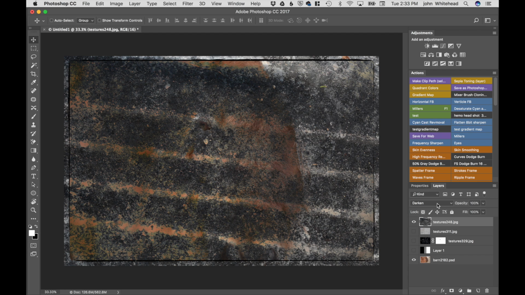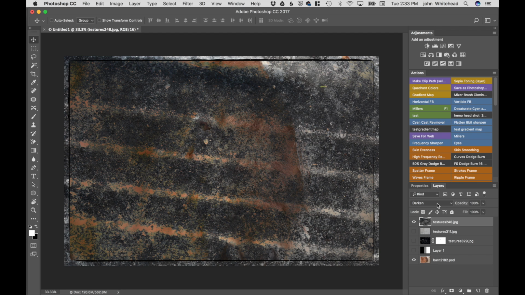So it's a lot of playing with it, but I would have to say a lot of times when I'm adding textures or layering textures to an image, I'm not using masks as much as I am using blending modes to blend those images together.